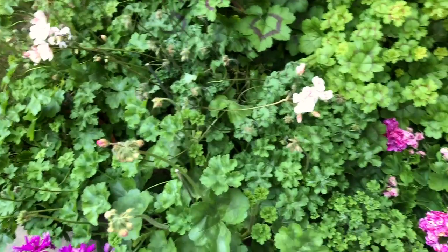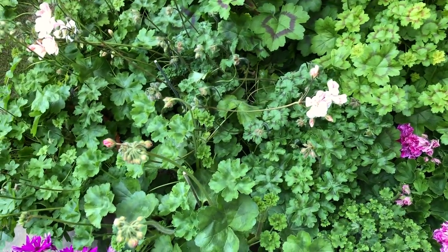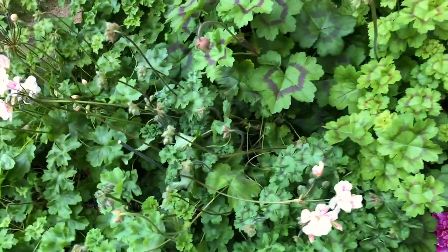I put them outside a couple of weeks ago and I'll just put in a little bit of a small video I did of some of the ones that are flowering outside. There's not that many of them flowering at the moment, but there'll be plenty coming into flower in the next few weeks. I'm just having a look at my area where I've got my Zonartics and just one at the moment is coming into flower.